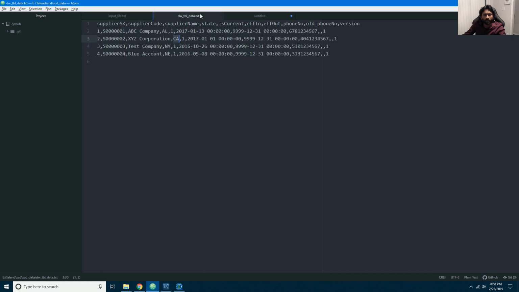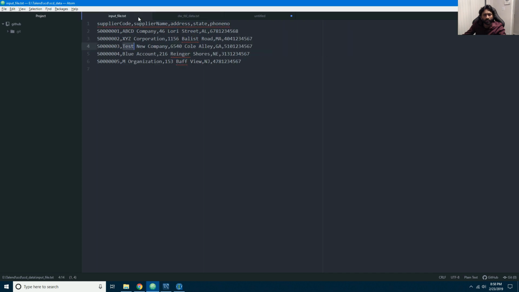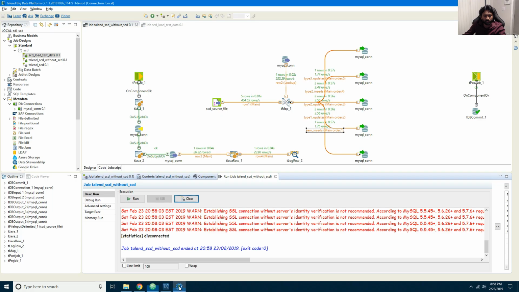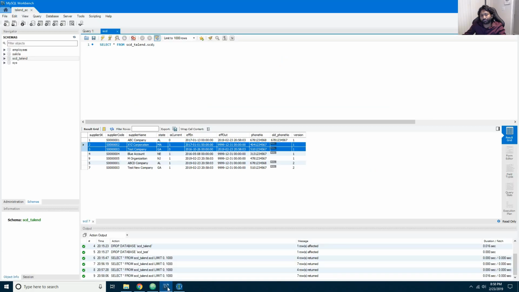The original value for XYZ is California, the latest value is Massachusetts. Okay, cool. So those two. Type 1, what does it do? It will overwrite it, and it will overwrite even the old records too. The entire records for that supplier code, it will change to the new value. So for the XYZ, the old one is California, test company old one is New York, and it updated that, which means our type 1 worked.